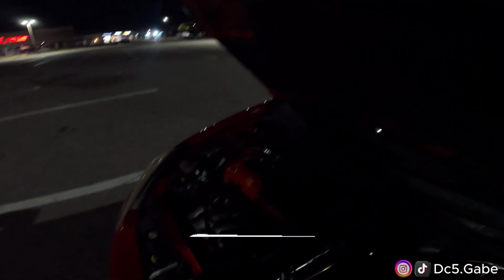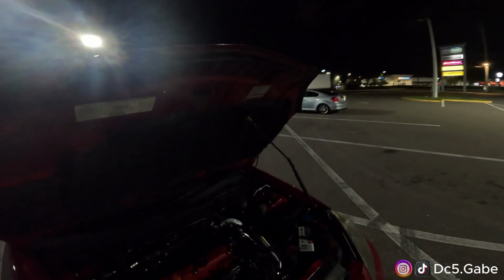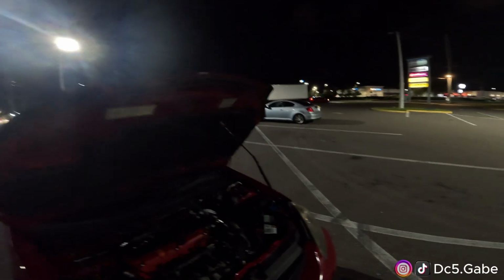But after, get an actual cold air intake, maybe get some Skunk2 headers, maybe a bigger throttle body, change out the throttle cables, and start slowly building it from there, because I don't plan on throwing all this money at it yet, because it is a 240,000 mile motor, all original, everything, the VINs matched. I was kind of surprised, but it's good. It lives up to the name. And yeah, it's just been a fun, reliable car so far. So let's get to what else I plan on doing with this car.